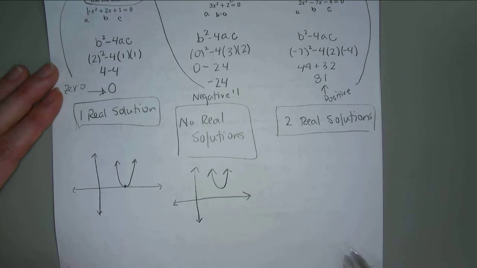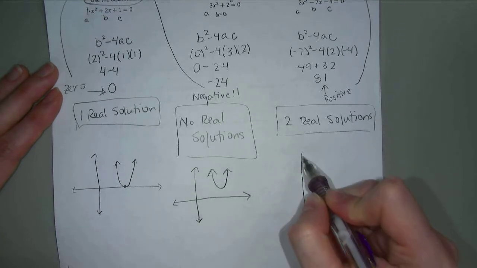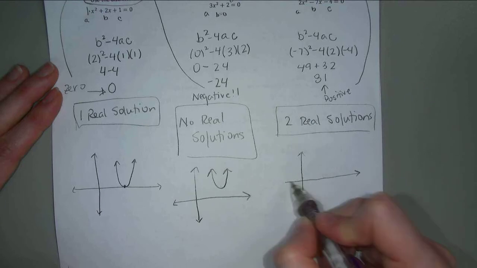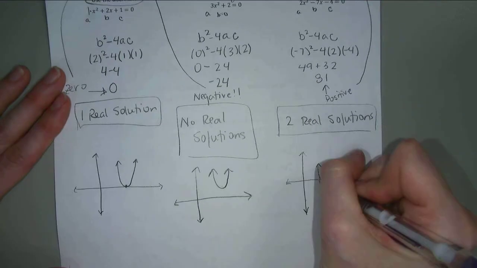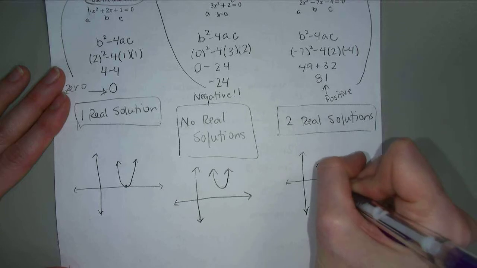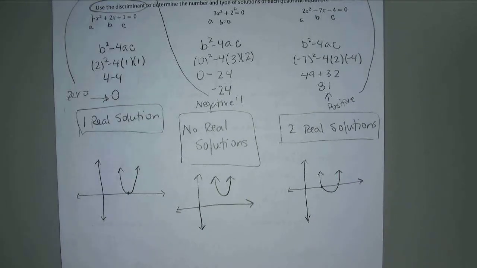And if you have 2 real solutions, which is usually the case, that means you're crossing twice. And again, I'm just roughly drawing it. You don't have to be always over in the quadrant 1 or whatever. Okay? So a lot of times they just want to know the type of solutions you have. They don't necessarily care about what the solution is. So that's when they say just use that discriminant to get an idea of what type of solutions you have.